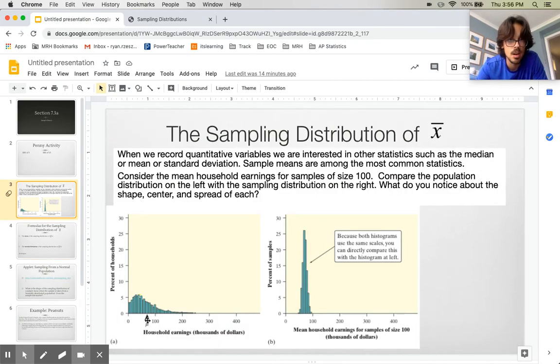Okay, and you can actually see that on the previous slide right here. It marked at the bottom. There's an arrow right here for mu. Mu was like maybe 80,000 or somewhere in that range. And look at where that graph on the right peaks. It peaks right around the same spot as the actual population mean. Okay, so the average of the right graph, this guy over here, is the average for the population. They're the same. So it's an unbiased estimator, just like we talked about with P, which is good.